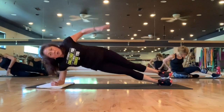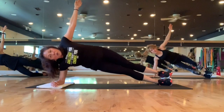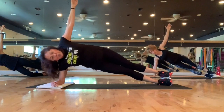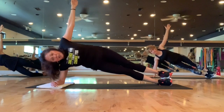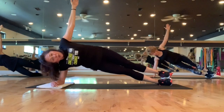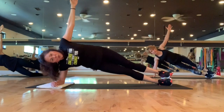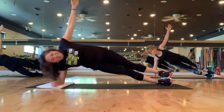Up we go. Arm up. Everybody ready? Let's go. Pull that navel into that spine. If I don't remind you, you'll forget. Breathe. I'm looking forward to push-ups.